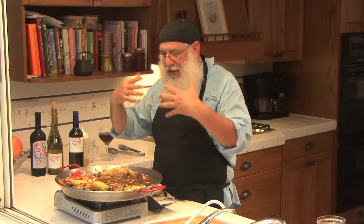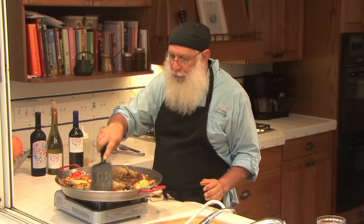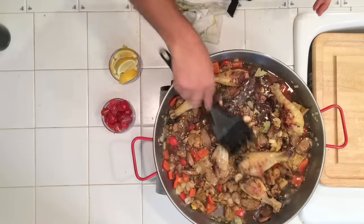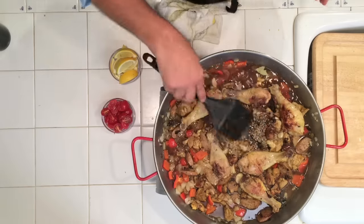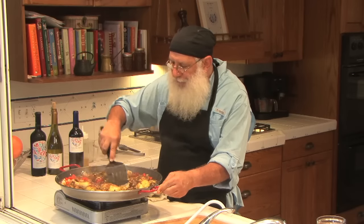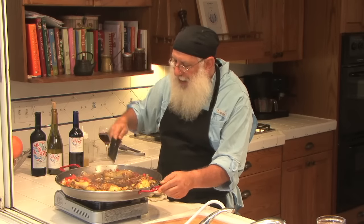At any rate, so this now just cooks down. Now, you don't need to cover this. Again, it's all kind of in one layer. And by the way, with all this liquid, make sure you get everything into there so that the flavor of the liquid gets into the chicken, the chicken gets into the liquid, into the rice, and everything just kind of cooks up. And now again, what's on the bottom of the pan is just going to come up, because that liquid brings it up.